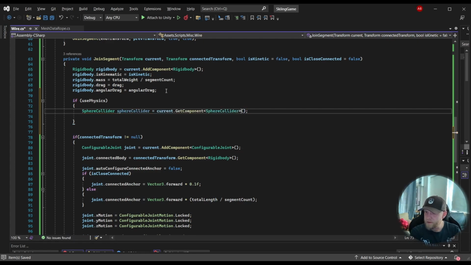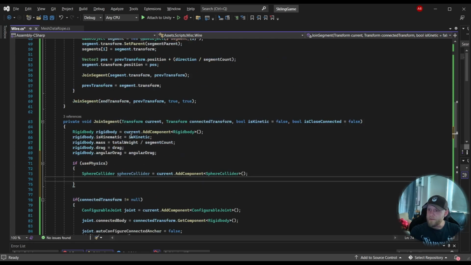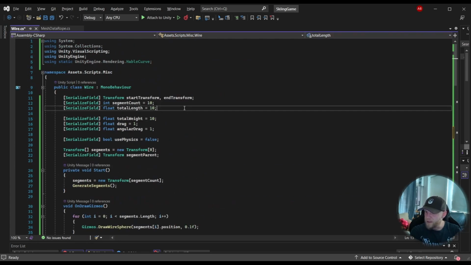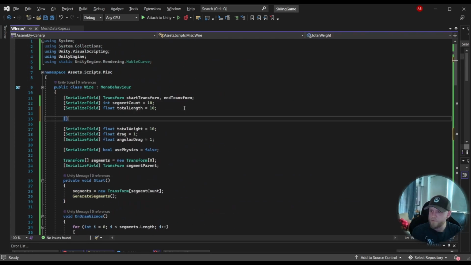Current, get component, add component. I think we should make it a bit smaller because we don't know how thick the rope is. So let's add a serialized field for that as well. Float value for radius.